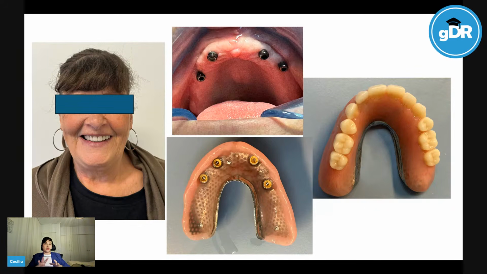So this is called an implant overdenture. Basically, it's 4 clips on those locators, which are those black buttons. They clip on. So she's got her aesthetics, she's got her function, and she's also got her confidence in eating out and so forth. So this is another type of case that you could refer.